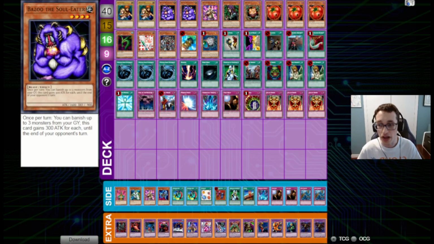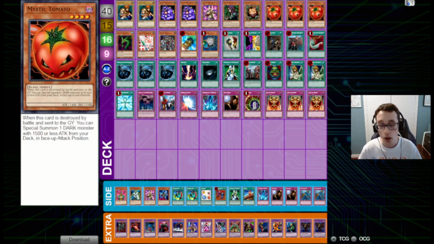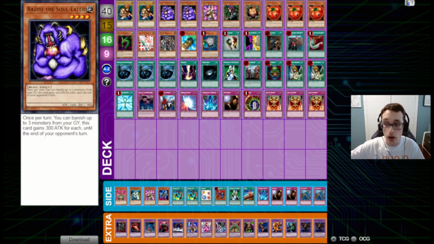But maybe people felt like the metagame is sort of shifting against that and people are going to be taking a lot of options to stop that sort of thing. So maybe they wanted to go for the more standard Tomato Control sort of build here. Also, if you are playing this deck, it is just a bunch of good cards put together.